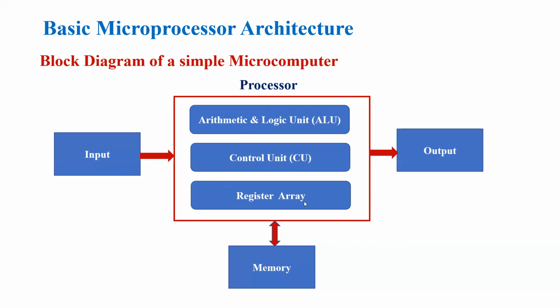And the last part is the register array or group of registers. This is the part which helps us hold the information temporarily before it is operated on by the arithmetic and logic unit, as well as, after completion of the operation by the ALU, to hold the result temporarily. Based on the processor, the capacity of the ALU may change. The number of operations supported by the ALU also changes. And based on the processor, the number of registers and their sizes change. So the CPU of any microcomputer is called a microprocessor. So what a processor contains, these are the major blocks.